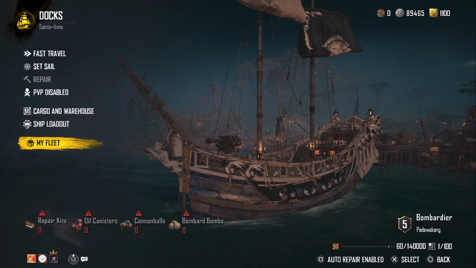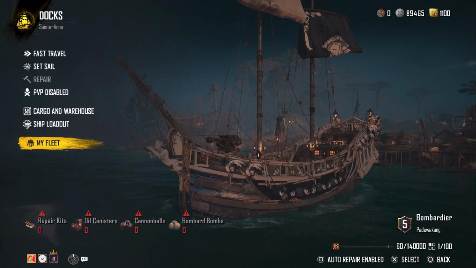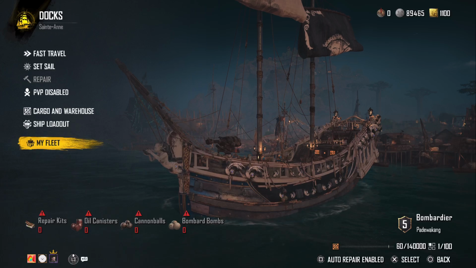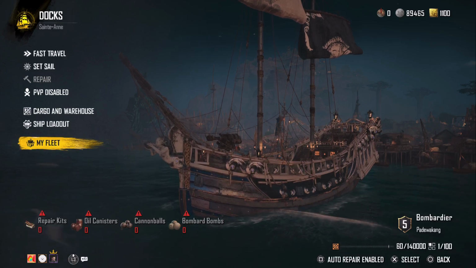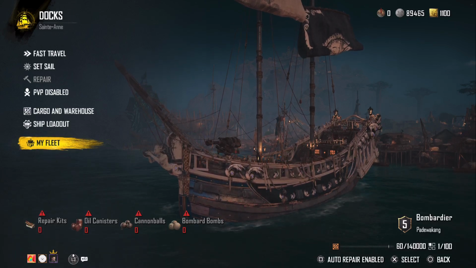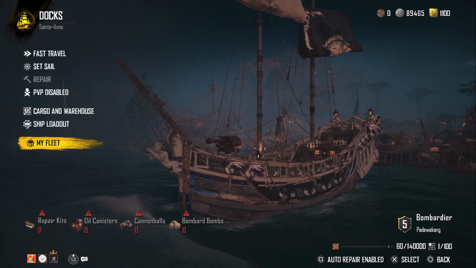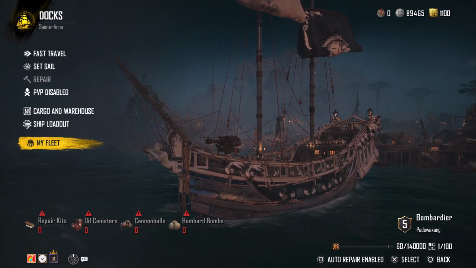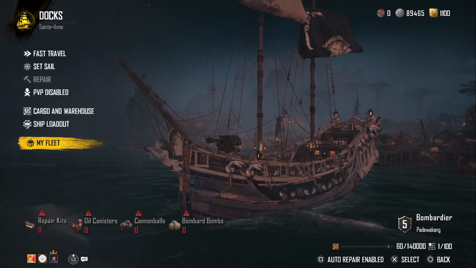When you're on this screen, you'll notice in the bottom left it says repair kits, and then cannonballs and some other stuff. Whatever kind of cannons or anything you have currently mounted to your ship, it's going to show at the bottom left. Obviously, if it says 0, that means you don't have any ammunition or repair kits. So that would be a problem.